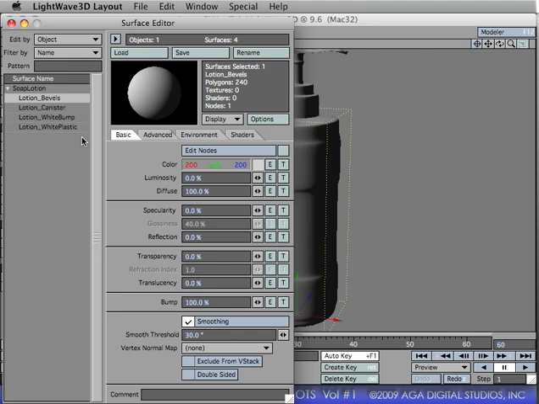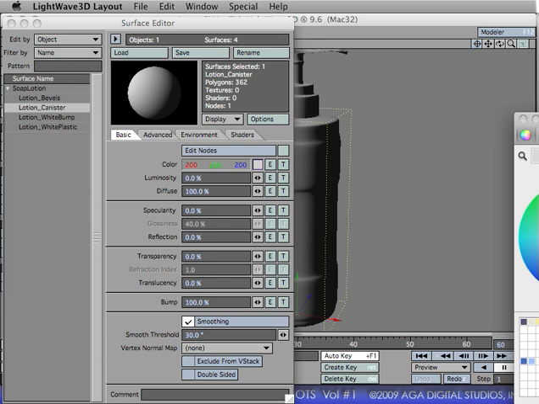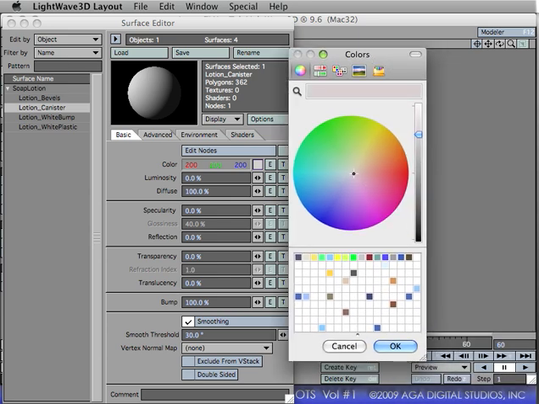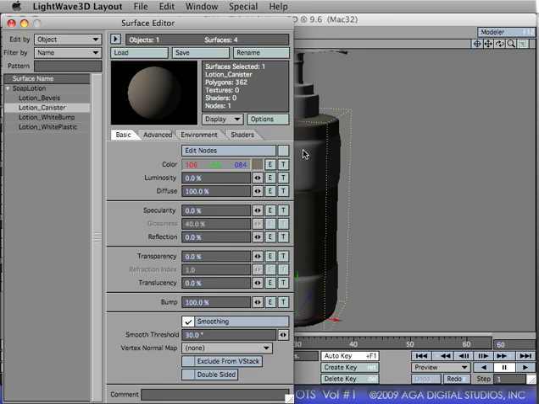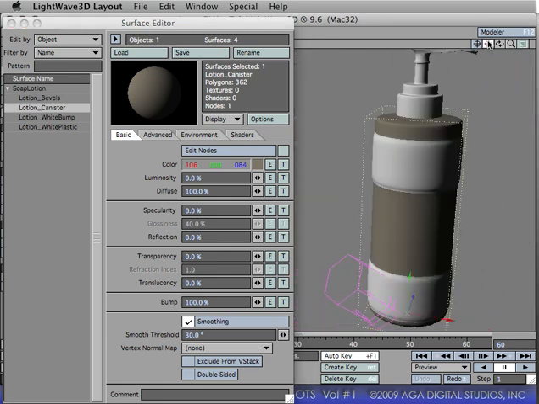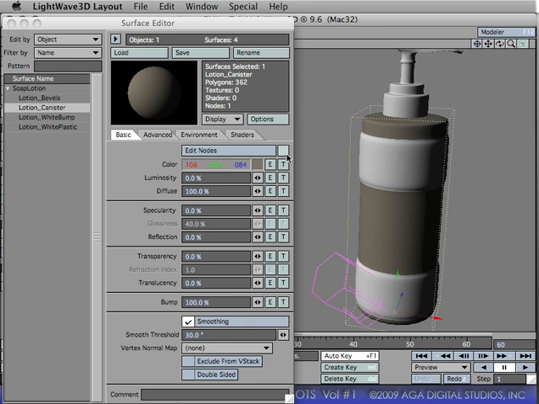I've got an image here I'm going to use. Let's take the canister real quick and create the surface for this. And I'm going to simply create just sort of a little bit of a bronzy kind of color first. We'll go in and tweak it in a little bit. Let's get the initial color down. So we got sort of almost a pewter, I guess it would be. Something like that. And let me move this over so you can see what I'm doing. Okay. So there's our initial color.